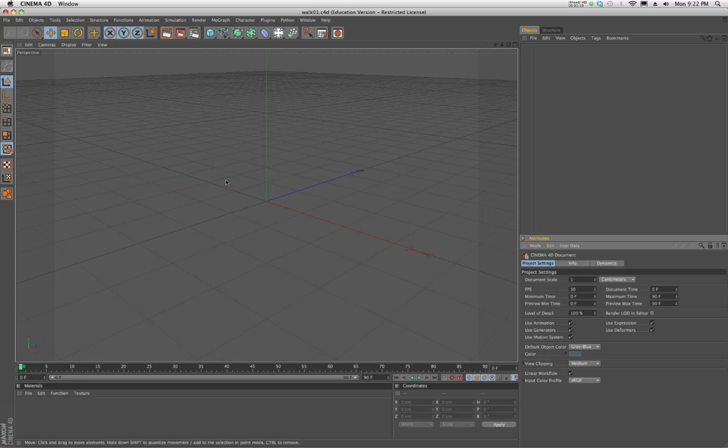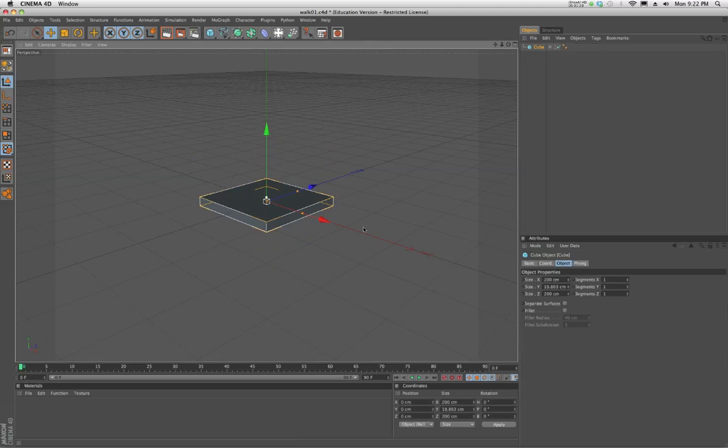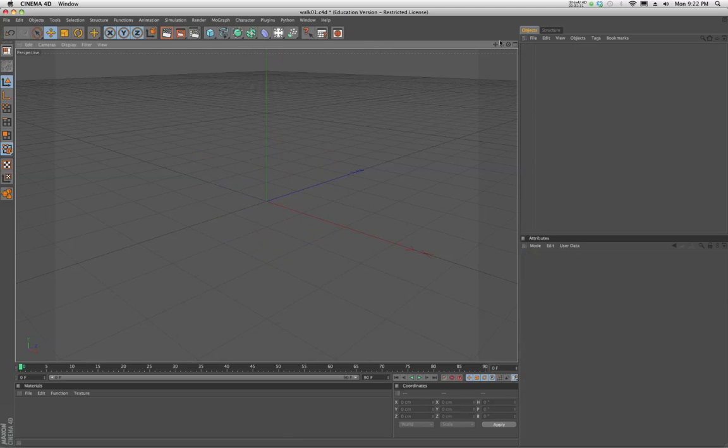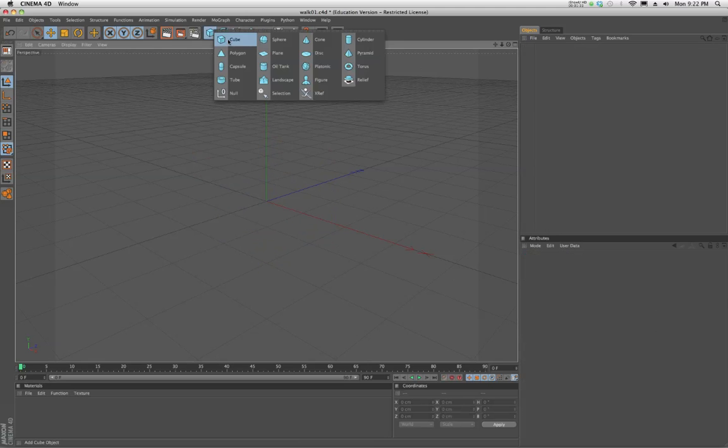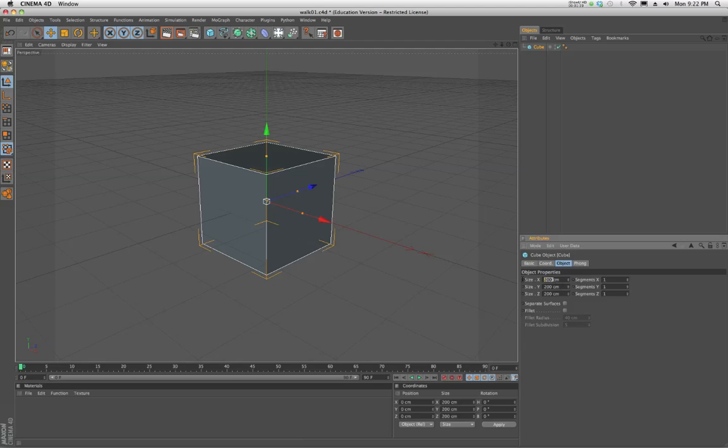Now, for this project, I'm going to start off by building a simple leg, okay? Let me back up just for a second. I am going to start with the leg. Everything's going to be based on a cube. And I'm going to take the cube, and I'm going to build this as if it were the upper leg or lower leg, kind of the bone structure for my little walker here.